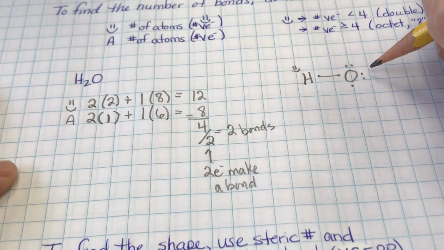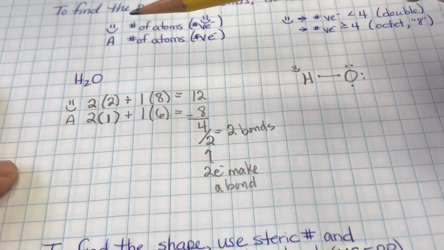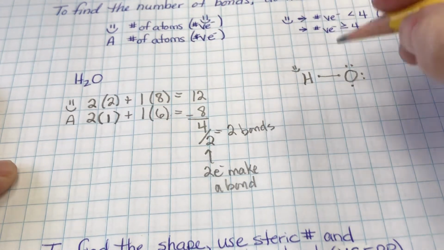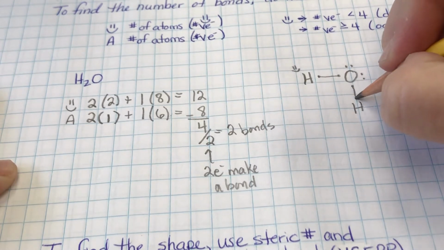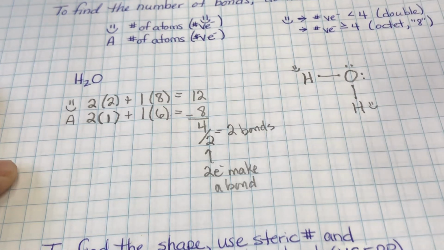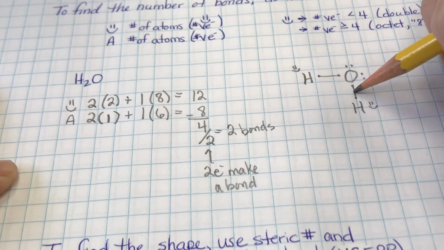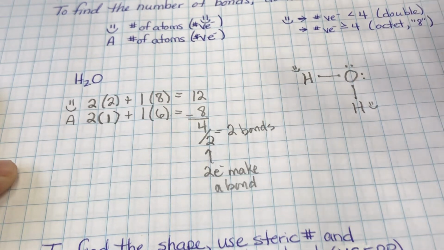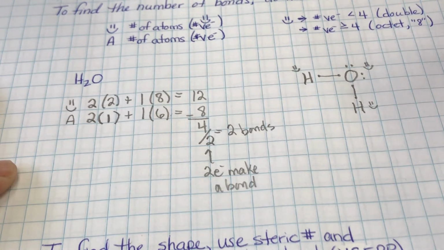Oxygen is not quite so lucky yet. It still has a single one at the bottom. But notice in our formula, I do have 2 hydrogens. We're going to draw the second one in, connect the dots, and now hydrogen, the second one, is happy as well. And oxygen now has 2, 4, 6, 8. 8 valence electrons means it is happy as well. And we have just drawn our water.